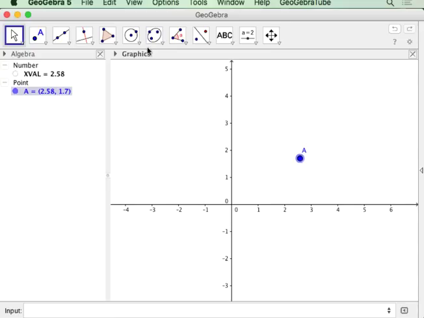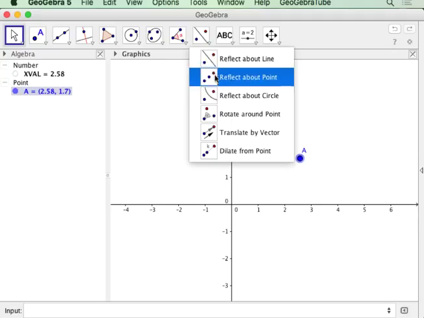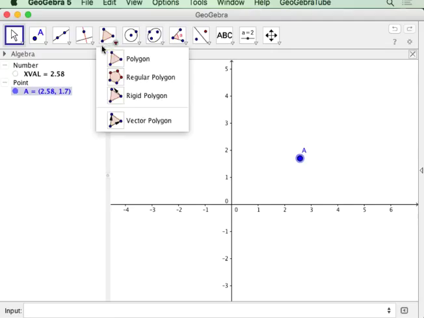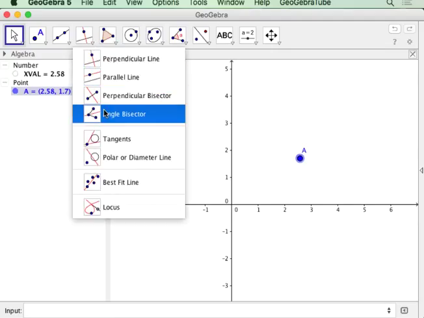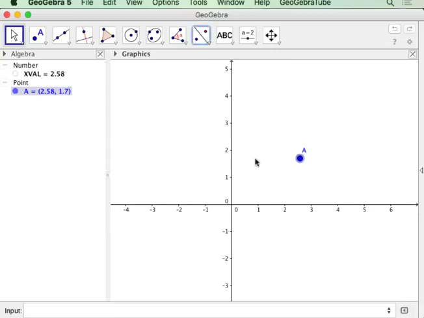But along with creating circles and lines, there are options to do things like reflection about points and circles. There are intersect commands. If you look up here, you can do angle bisectors, tangent lines. There's a lot of built-in geometry functions, and a lot of these you can do kind of like, if you've ever used Geometry or Sketchpad, a similar setup where you have click and point type tools. So there's a lot of these built in. Honestly, I haven't used those too much.